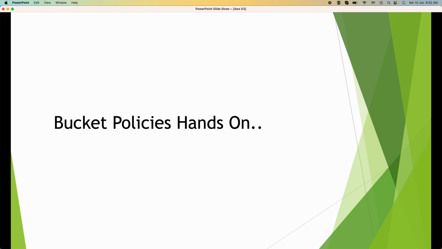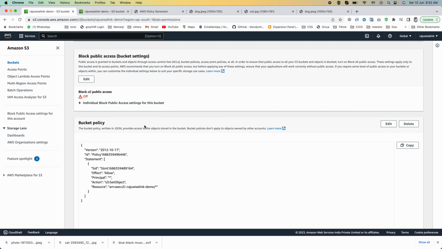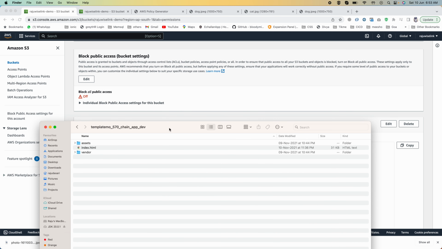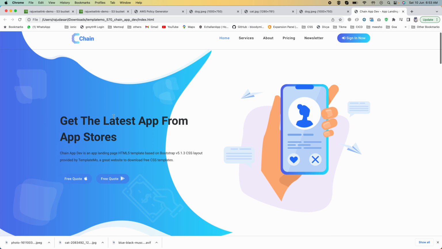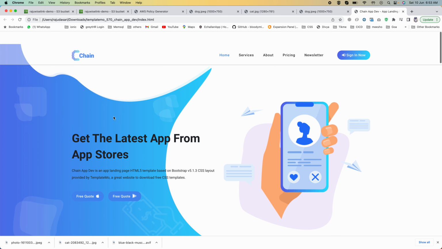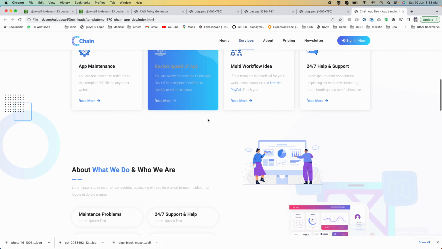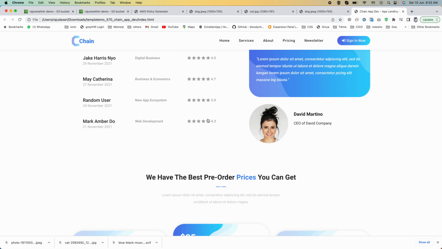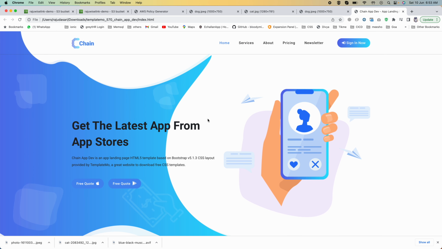Now what we'll do is try to host a website in AWS S3. For this I have already downloaded a template. Here I have a template, which is a plain HTML template. If I click on this, you can see this is a plain HTML template website. So we can upload this, or host this static website in S3. There is an option to host this website in S3. So if you are using any static website, you need not run any server, or take a virtual server to run all this.